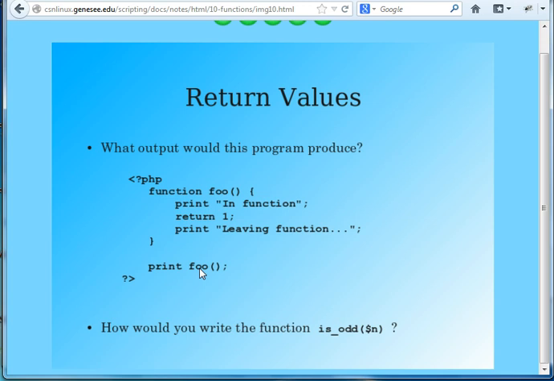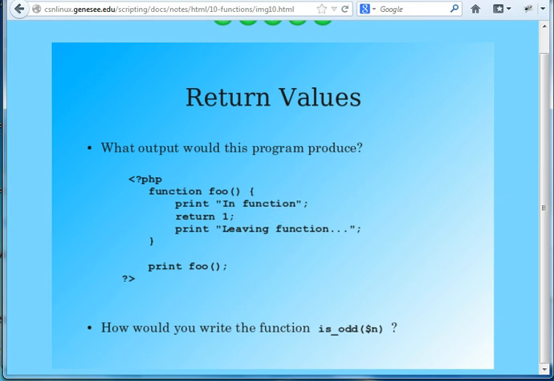Okay, so does everybody agree? In function 1, so it prints foo. It will print "in function", returns 1. But this is important: the "in function" part gets printed out while it's still inside the function. When does the 1 get printed out? Actually after you've returned, and it replaces this foo with 1, but it still does "in function" first.